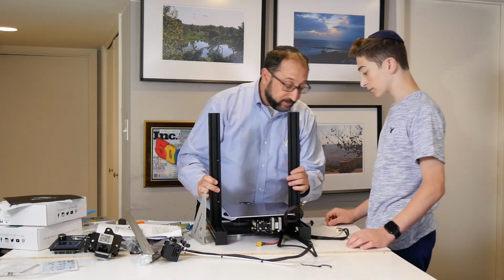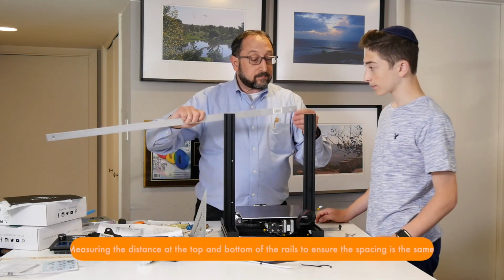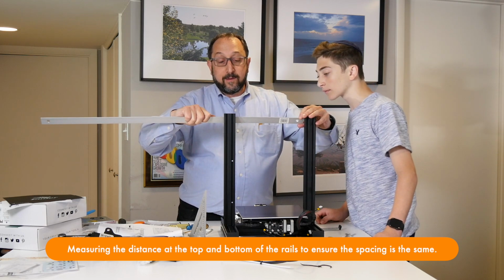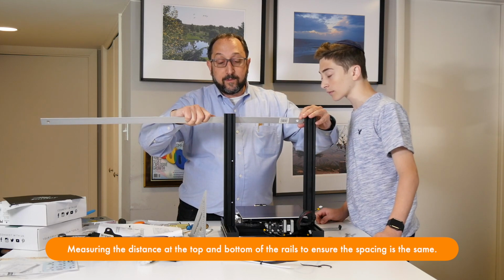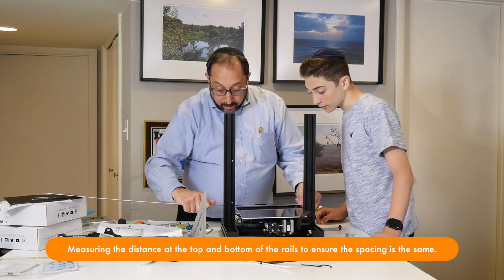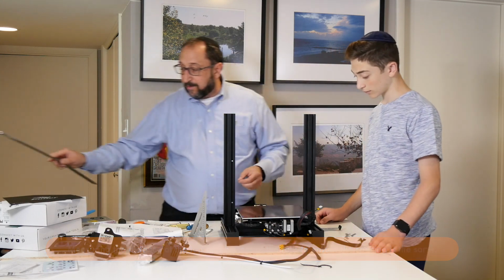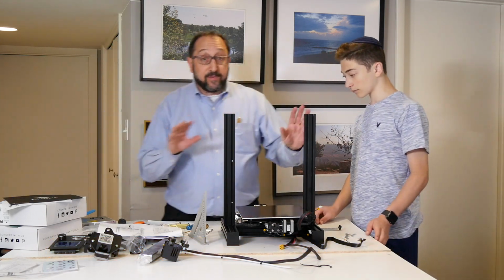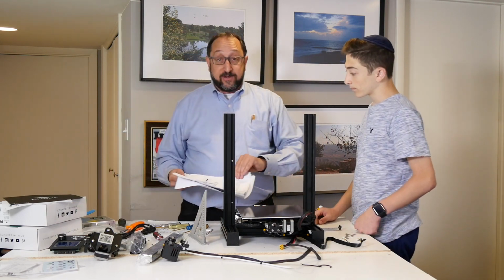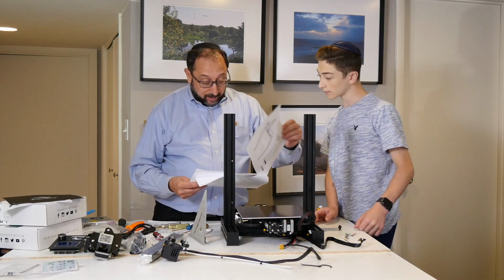Okay, we made some adjustments there. Aha, much better. Pretty darn close now. Okay, so that's much better. So that's one of the things you have to verify that is not in the manual. That was a tip I learned from a variety of videos online.